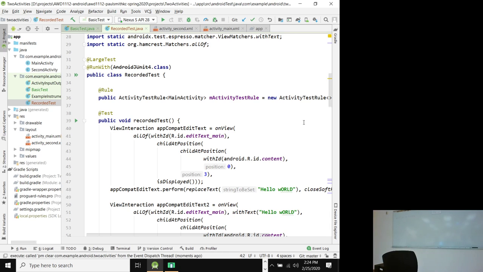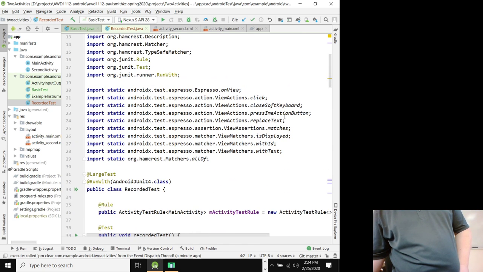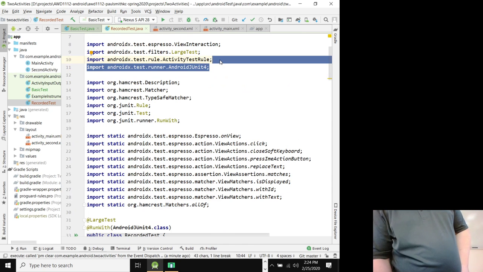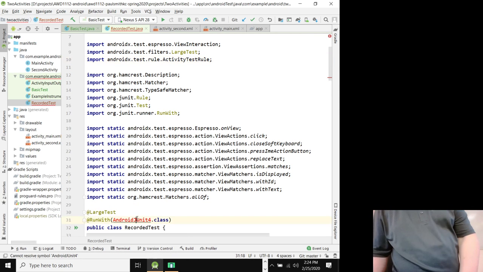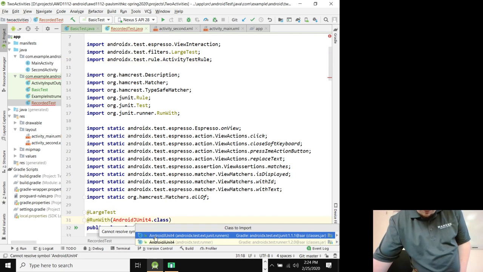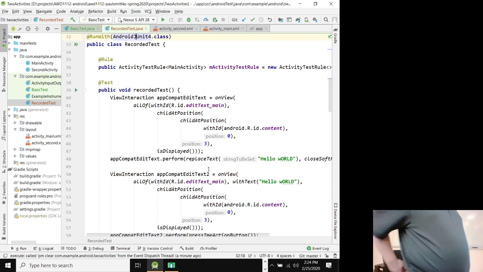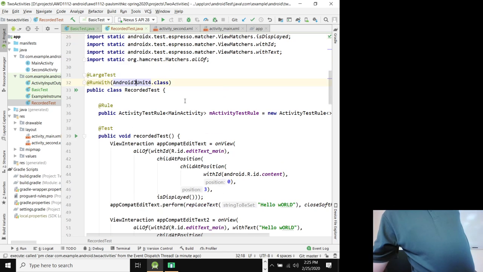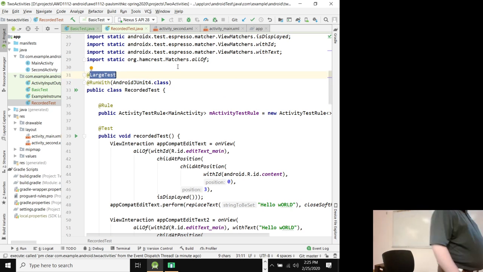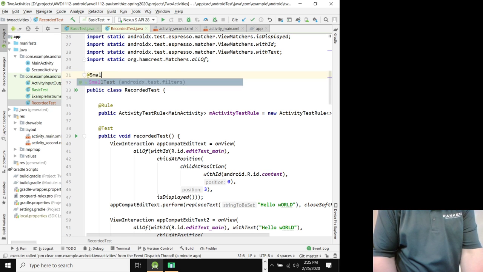Yeah, see, it's still using the old test term, right? So the old JUnit class. So if I record it, I do actually have to go change that manually. Maybe the easiest way is to just remove that one and then bring it in here. Okay, so that's problem number one. Notice also that it's automatically marked it as a large test. It's just assumed that it is a large test. So I may need to go and change that.